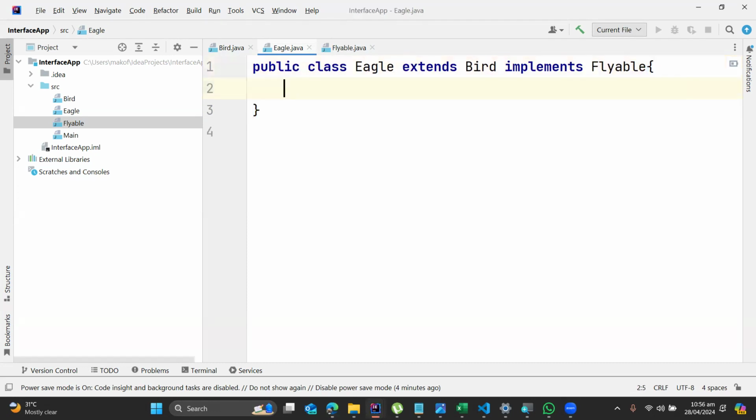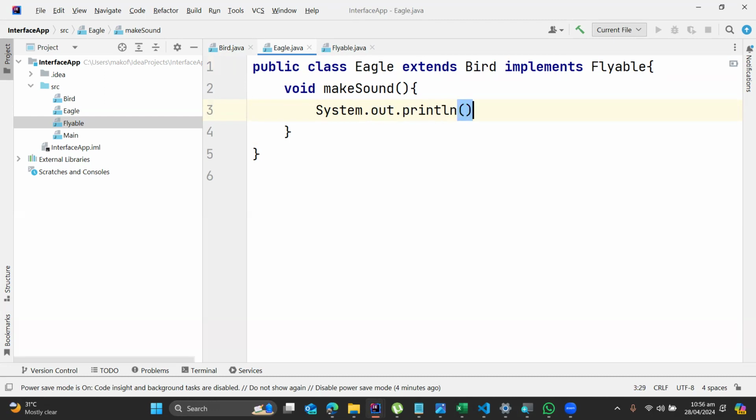That means that in my code over here now, I can pick information from the interface and the parent. That means that inside my class called eagle, I can say void make sound, system dot out dot println, screech.